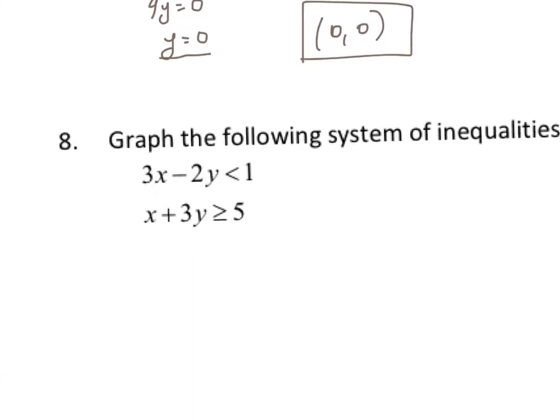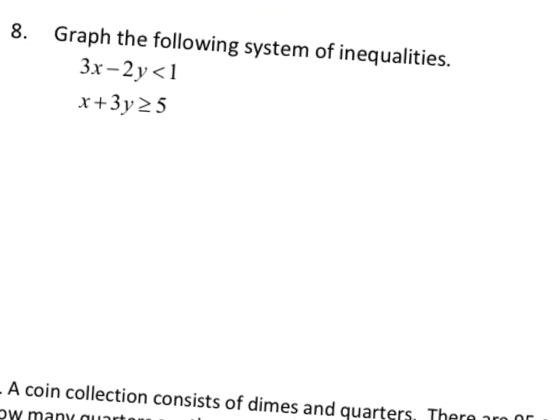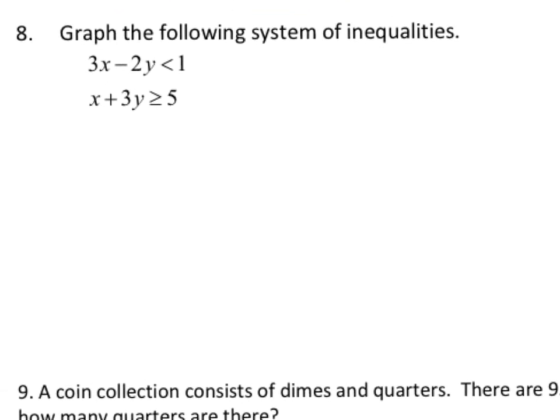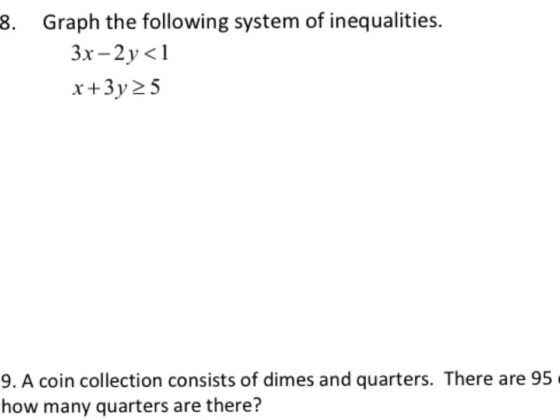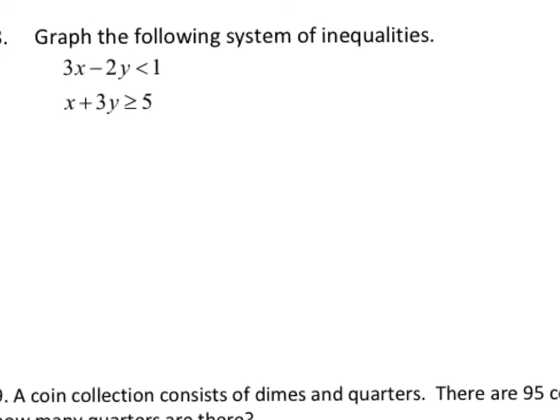Alright, moving on, I want to talk about number 8, and then we'll talk about the word problems on the next page. It says graph the following system of inequalities. Once again, I'm graphing lines. How do you graph lines? Very similar to when we tried to solve a system by graphing just equations. I'm going to do the exact same thing.